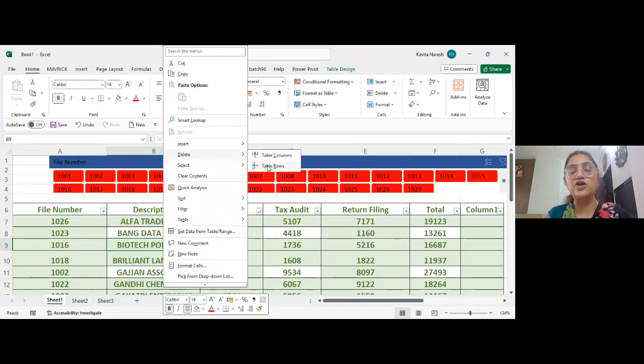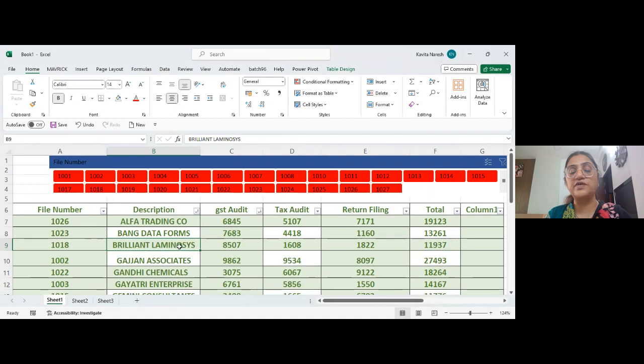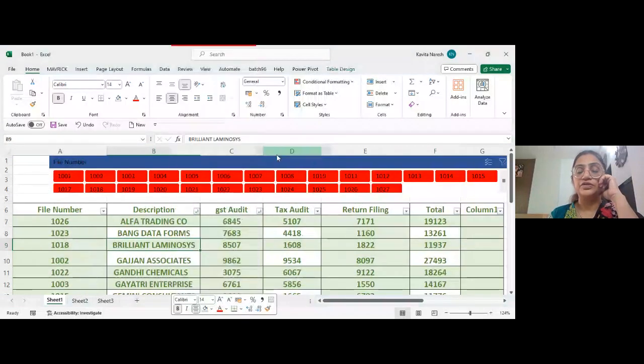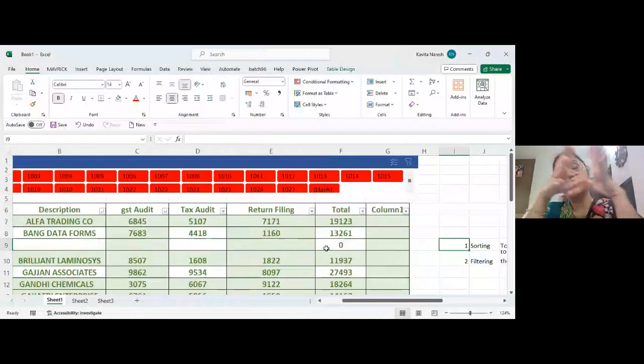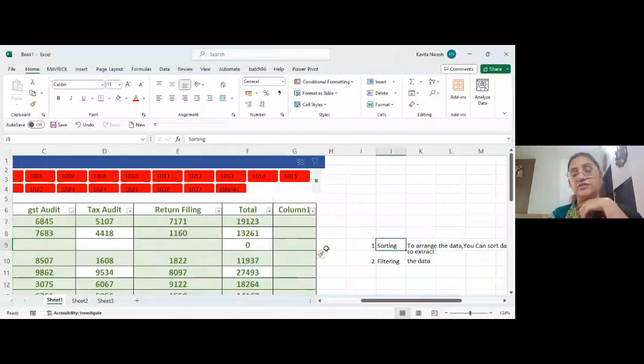This will not disturb your simultaneous data. See, this will not disturb. Same thing, you can add one more row. Insert table row above. This will not disturb this format. See, sorting and filtering, it is written in continuation. This will not disturb. Okay, this will not disturb.